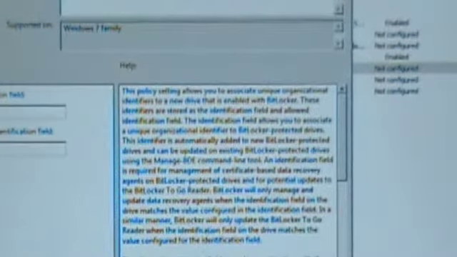And we're going to configure the next setting, which is this one here. And our identification field is going to be development.dod. This will help you if we're going to set up DRA. Right now, we're not setting it up. We're not going to worry about it for right now. That's just in the future. Apply. Those are the only settings we set right here. And then we're going to go to fixed data drive information.